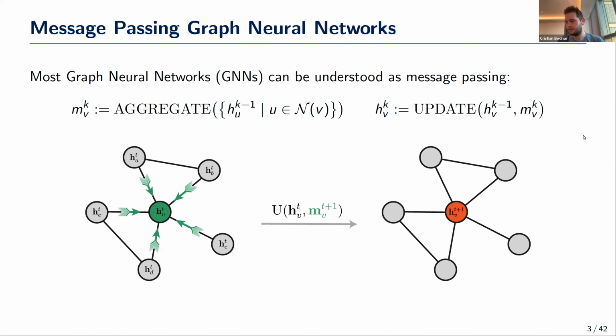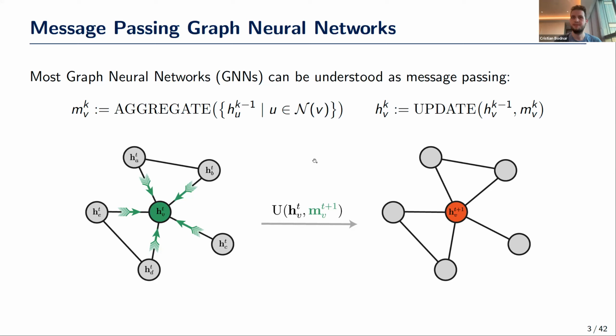Most graph neural networks fall in this message passing family, and they can be framed in the following framework. Each node in your graph receives a message from its neighbors, and this message is basically a processed version of the neighboring features. How do you process them? There'll be some sort of neural network in there, but essentially you get a vector from all your neighbors that's a function of the neighboring features, and then you aggregate them. So this is the first step, the aggregation step. For instance, you sum all the features of the neighbors. That would be a very simple aggregation.